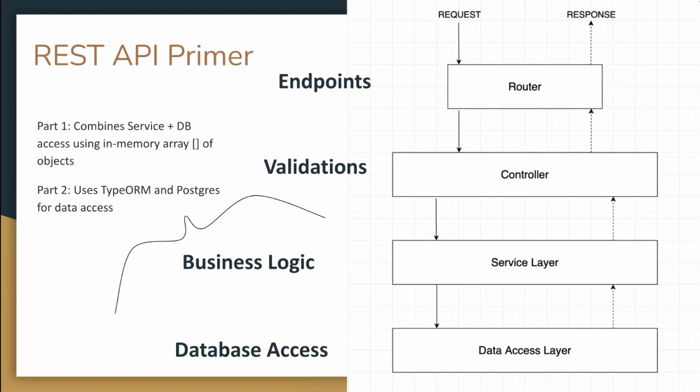You could imagine problems with this whenever you restart the server, you lose that array. So that's one problem that we have when we're developing. And so then part two is going to go over using TypeORM and Postgres. TypeORM is a JavaScript package that lets you write JavaScript methods to access data and whatever data source it has adapters with, and it has adapters to both Mongo, Postgres, and other SQL-like and NoSQL databases.